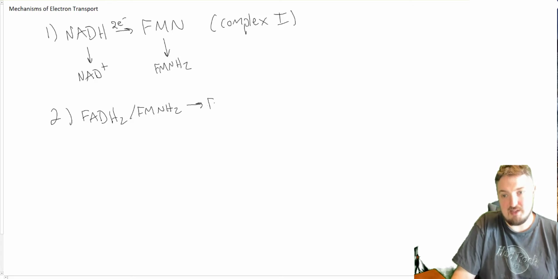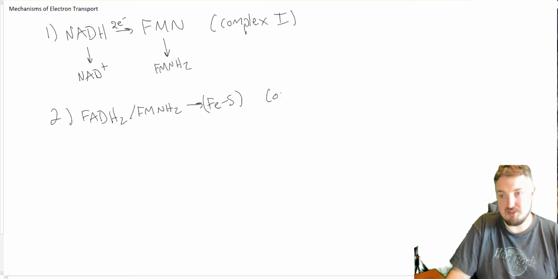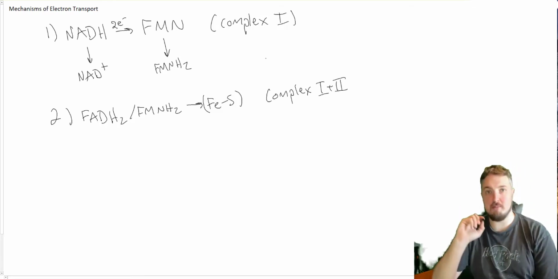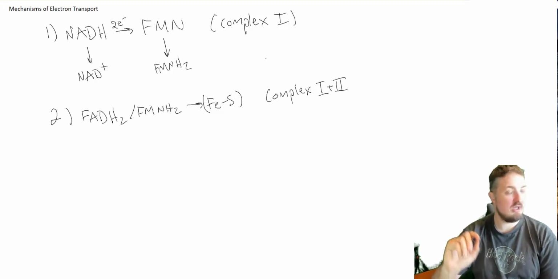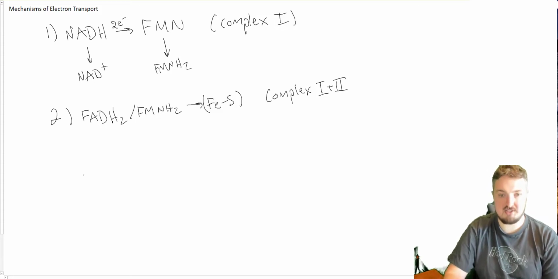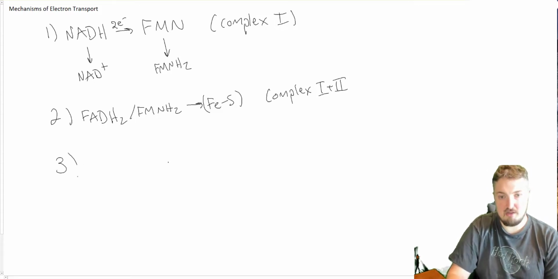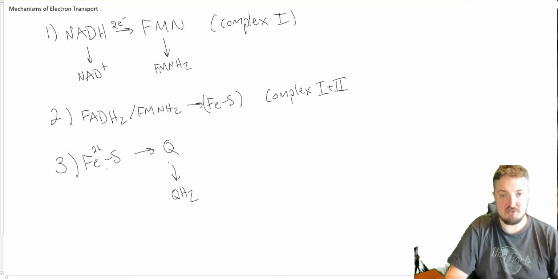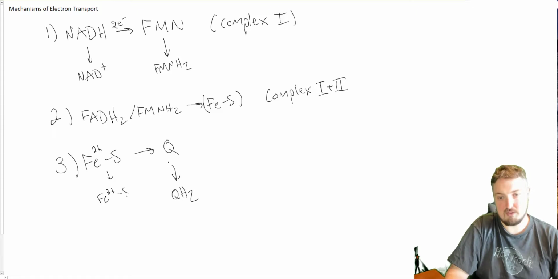We're also going to talk about the handoff model from FAD or FMN, H2, onto the iron-sulfur relay. This happens in complexes 1 and 2. The iron-sulfur relay serves as kind of a wiring to move electrons from the active site of oxidation of the cofactor all the way up to the site of reduction of the reduced cofactor, which happens in the next step. That would be FeS onto Q to form QH2. So this would be taking, for example, iron 2+ to iron 3+. And so that's going to be a 1 electron transfer, as is this one.